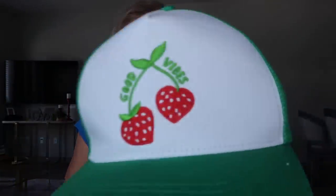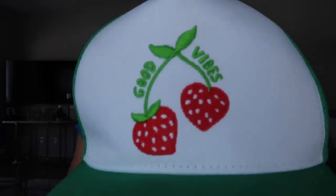Another trend that is huge right now is trucker hats, and a lot of us down here in the South are wearing them everywhere. I had to get a super cute one and they had a bunch to pick from on Princess Polly. Look how cute it is — I absolutely love it. Trucker hats are not only great for style but also great to stay out of the sun. This one says 'good vibes' and has strawberries on it — it's so cute and simple, yet you can wear it so many different ways.